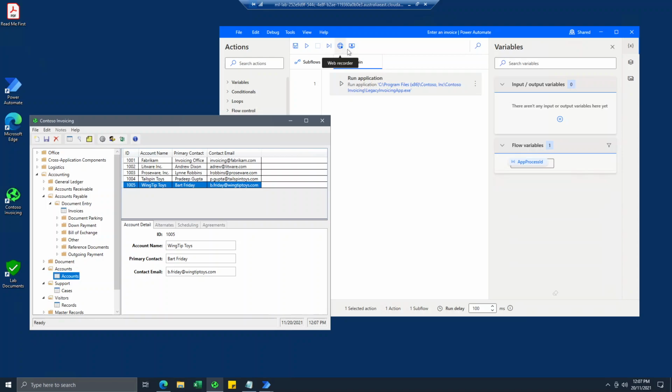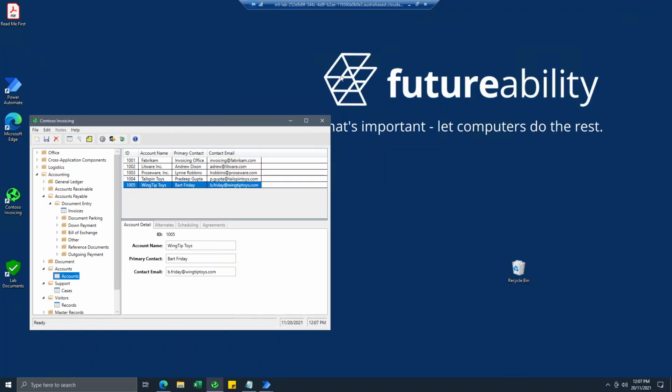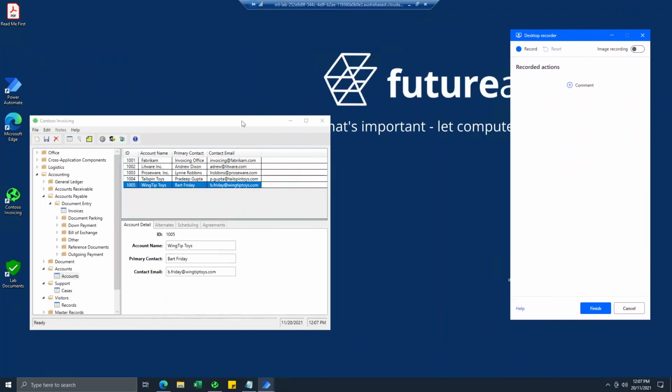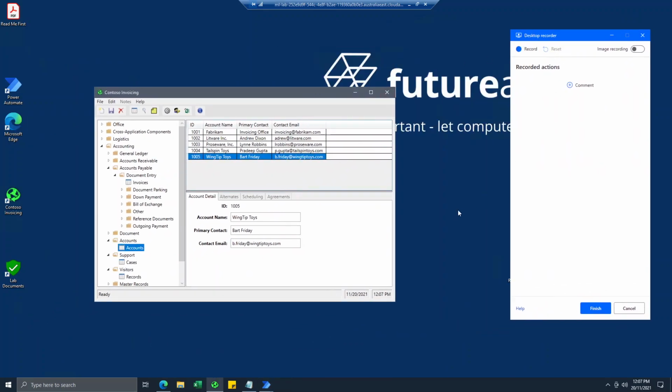There are two recorders here: a web recorder and a desktop recorder. We're going to use the desktop recorder and click on that. Power Automate Desktop will minimize, and you'll get the same recorder screen that you got if you've done the Process Advisor lab. This is the same recorder that we used there. So I'm going to hit record, and you'll see that as I'm hovering over these different areas, a little red box will appear around them.